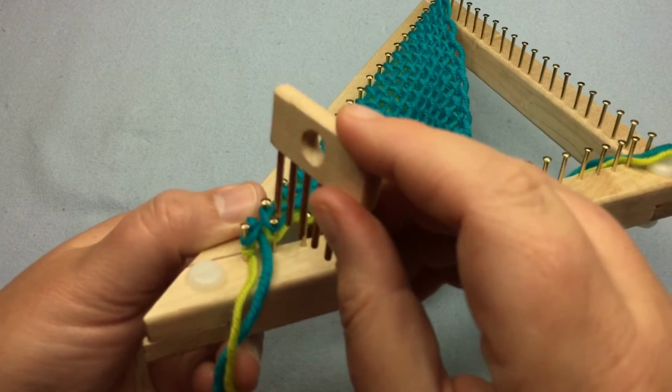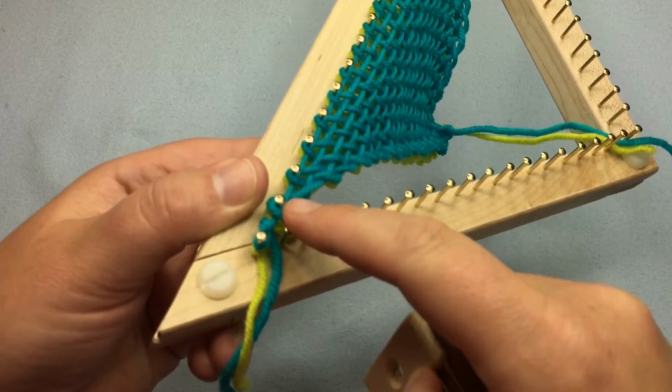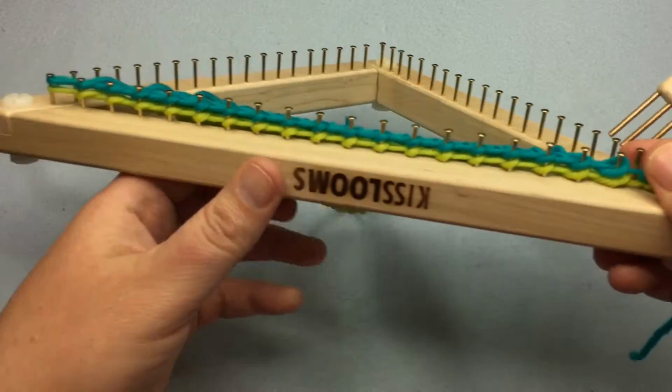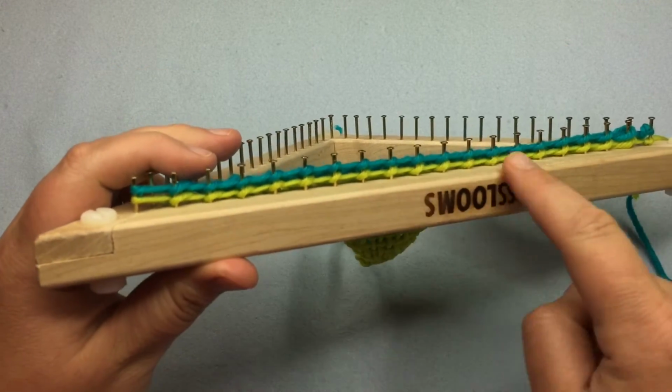Okay, coming to the end, and just take off that second peg. Don't unhook it from the second on the cross part. All right, so we're going to turn it around, and you don't need your comb anymore. And we're going to be going through these here.